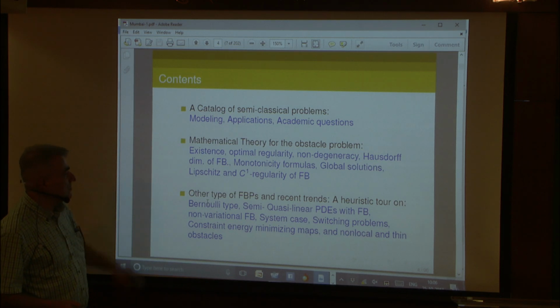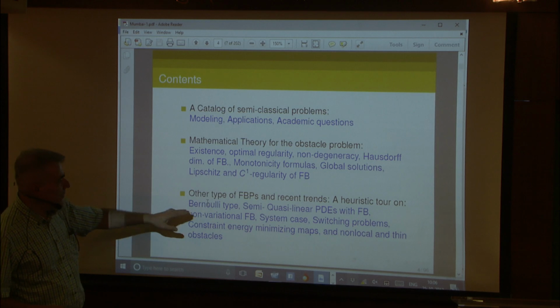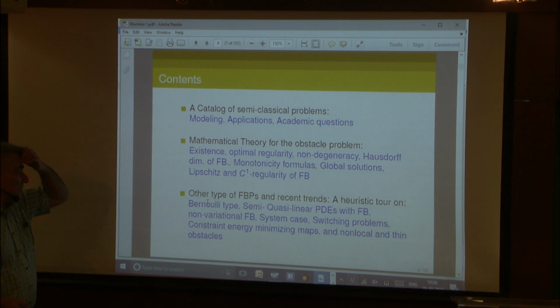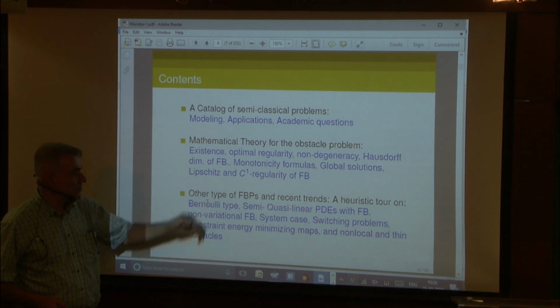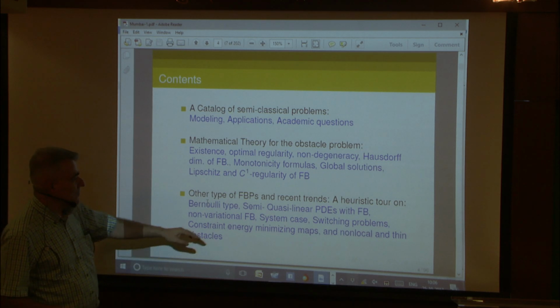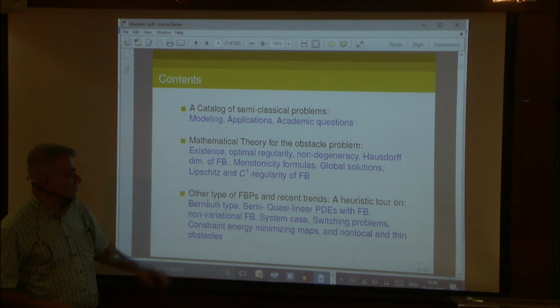Okay. So we went through the modeling. We saw a lot of different models, and I think we arrived all the way here to non-degeneracy. And we did non-degeneracy, so existence, optimal regularity, and non-degeneracy. And we will be continuing after coming back in 2 hours or something from Hausdorff dimension.